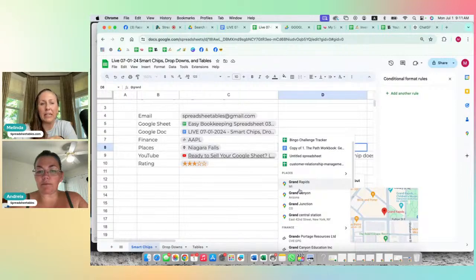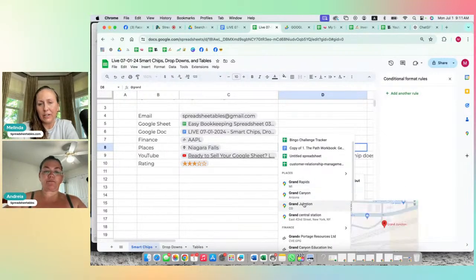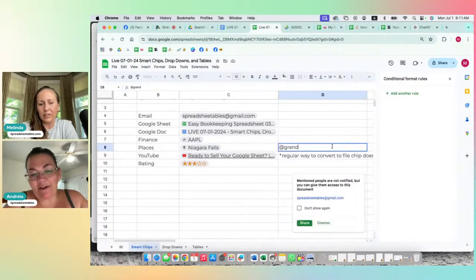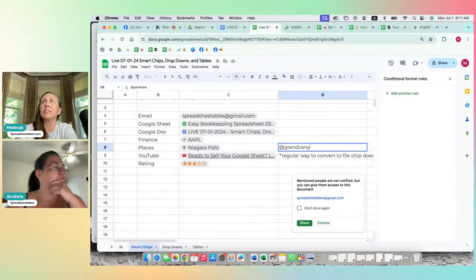I find the places smart chip finicky. Like it doesn't always come up. I have a customer CRM for one of my other businesses, and I'm able to pull up business names for some people and not others, even if they have their business in Google as a location. But you're able to type an address. So you do like @, and then, you know, one. Actually, the address was finicky. Sorry, I should have clarified. It wasn't just the business name. It was like the address was finicky.